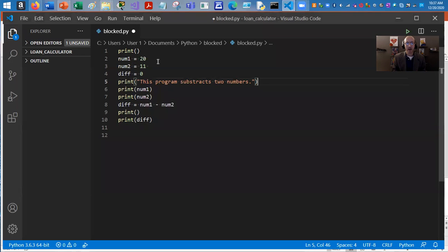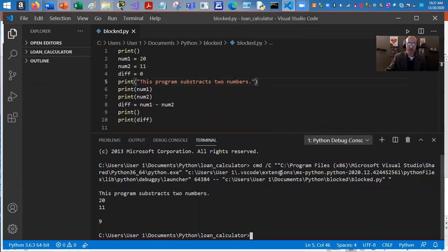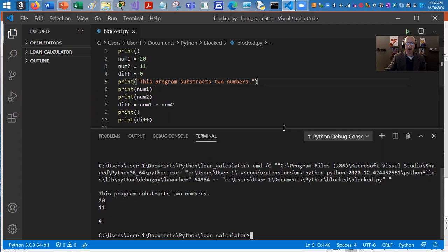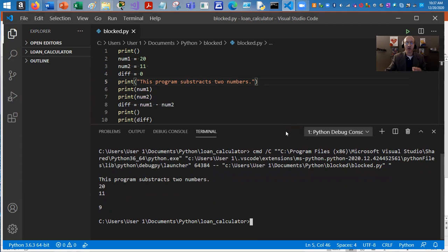We can do that. Now, I will go ahead and display num1 and num2, and then run the math operation and then show the value of the difference. So let's go ahead and run the program and see what happens. Okay, so from the output perspective, nothing has really changed. So if we were to compare this to challenge number 7, the output is just the same. How I structured the code is just a little bit different.